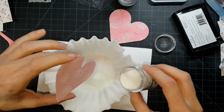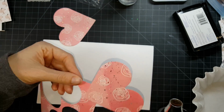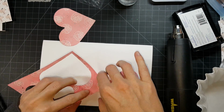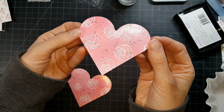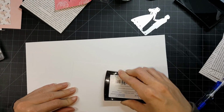So I am covering up with that glitter embossing powder. I'm going to attach this to a scrap piece of paper so that I don't get my tweezers or my fingers in the way of that embossing, and I just use a little bit of tape runner to do that. So I'm going to do both of those hearts there. And now here we have it. Very shimmery, very shiny, nice little coating there.